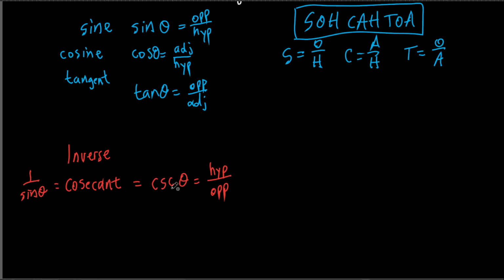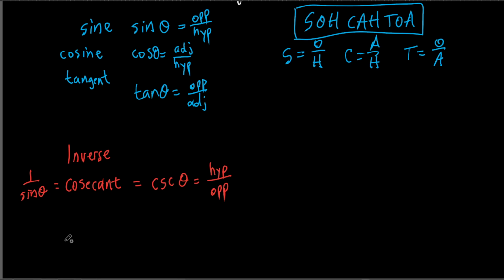To tell you the truth, I don't really memorize cosecant as hypotenuse over opposite. I don't have a mnemonic device to remember these inverse functions. What I do is remember the regular trig function, and then if I see cosecant, I'm like, oh yeah, that's the inverse of the sine. So instead of opposite over hypotenuse, it's hypotenuse over opposite. These are inverses. You just flip it, is all it is. All right, let's do another one.